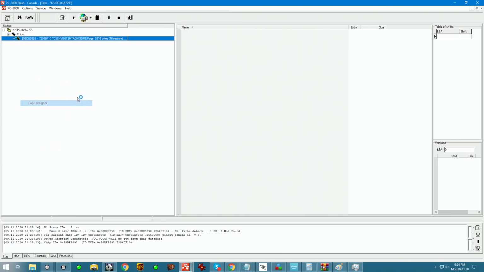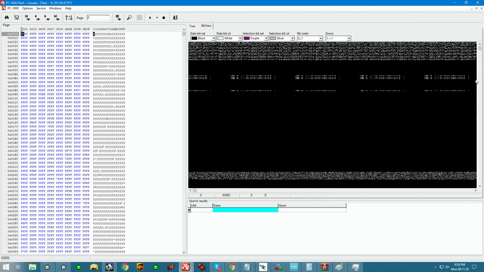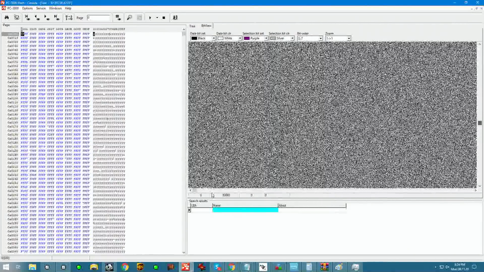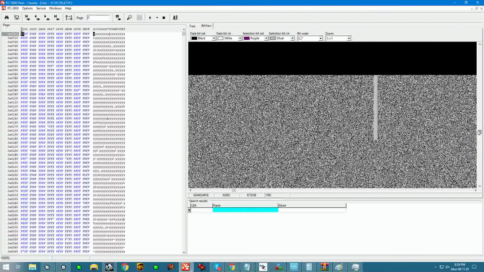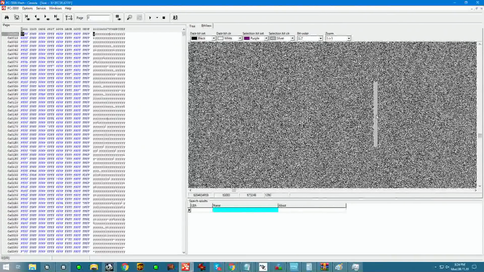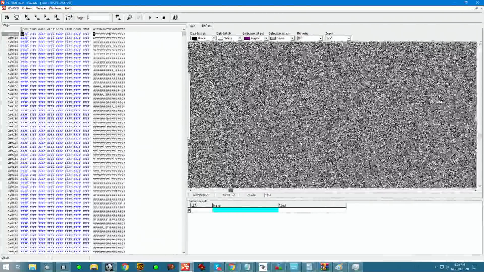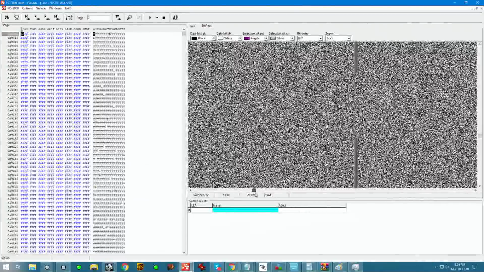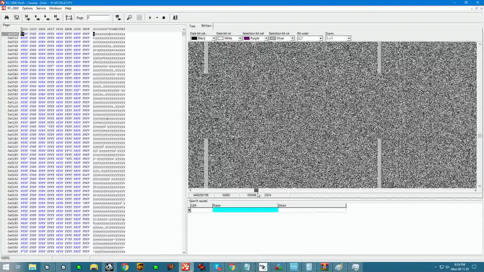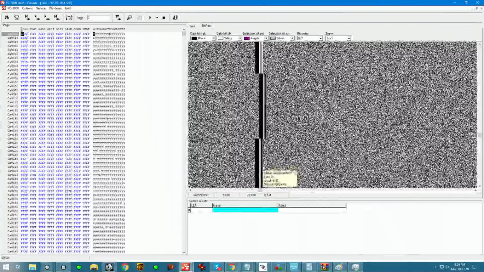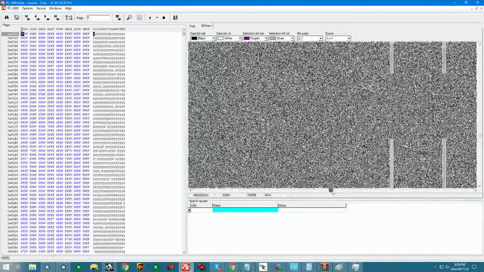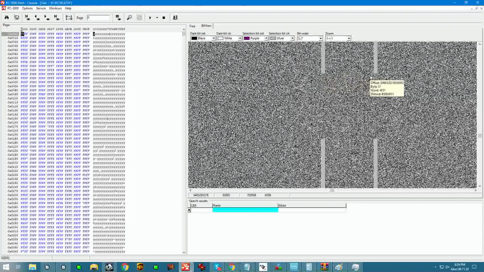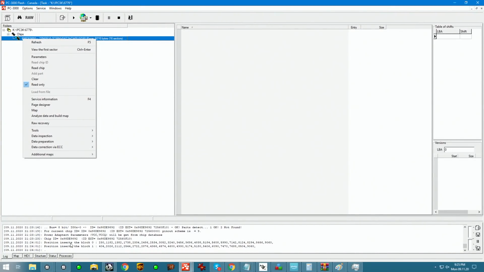Now we can go into page designer and select bit view. Oh, we got bad pages, maybe. Yeah, you guys see these vertical lines? Those vertical lines are shifts in the data. Now, they occur because from the factory, the developer hides some defects in the memory, and those areas are simply skipped. The inserts are actually listed right here. The inserts will be removed automatically. We don't really need to worry about them.